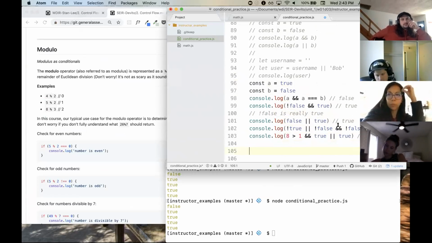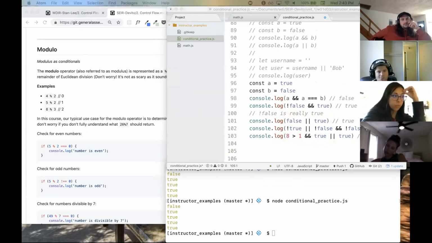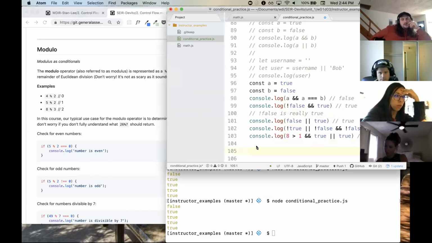There's going to be other things that you do, another kind of logic that you run that is maybe convoluted and complicated in such a way that you have to train your brain to look at it and take it step by step to evaluate what something is in order to take the next step. Cool. All right, we got one more thing to get through for this particular lecture.